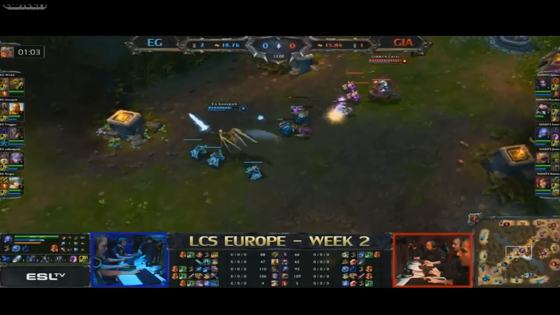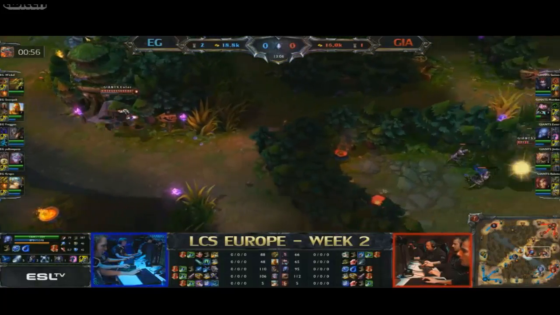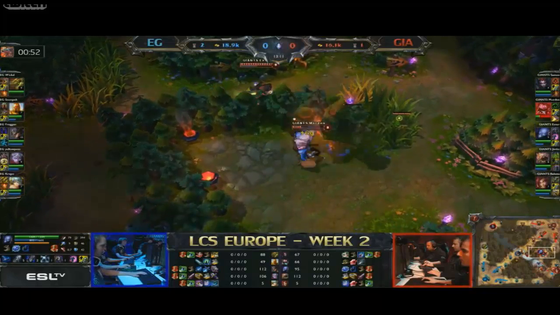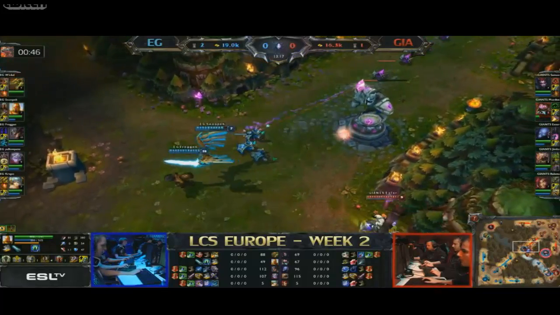However, on EG side, they're kind of doing the same thing. They're trying to push their aggression right now. It's only 13 minutes in, and they're going to continue to do that. But as the game progresses, if they don't force Giants to react to what they're doing, or force them to not allow them to push the game on later, then they should be able to start taking these fights and start taking a lot more objectives.